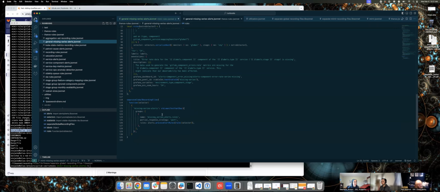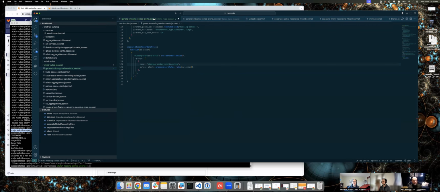The Thanos rules here has partial response strategy warn. Mimir does not accept that and will get very snotty if you forget to delete it. So I deleted that line. It checks for it in CI, so it'll just fail your pipeline, but maybe you don't want to do that every time. So mimirtool will reject these recording rules with that flag there. So yeah. Okay.